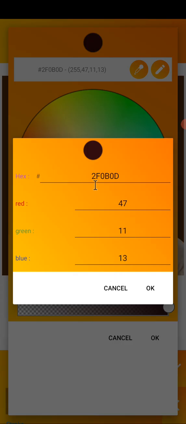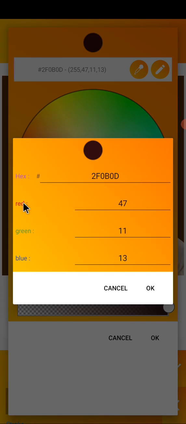Now for the hex codes, I will advise you that you go in for the hex code. Edit yours and put 2F0B0D. Make sure your hex code is in capital letters. After inserting your hex code, you click on OK.